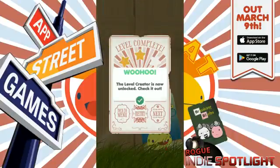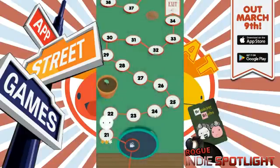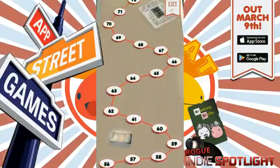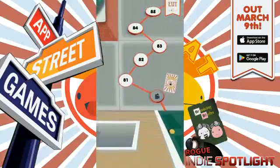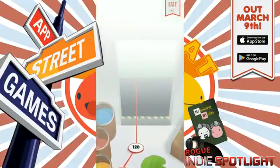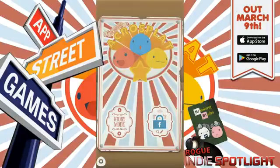Check it out. I will do. So, let's go back to the menu again. Hopefully the game doesn't quit on me again. No, we're good. So this is the garden section. So you can see the amount of levels we've got coming on. We go into the house. We've got a few other levels in somebody's hallway. There's a cat. We make our way through to the outside, the sidewalk. And we keep going and just into somebody's garage. And there's just an amazing amount of levels. We've got 120 so far with more levels coming soon. So that's pretty good. They've obviously put a lot of effort into this so far.